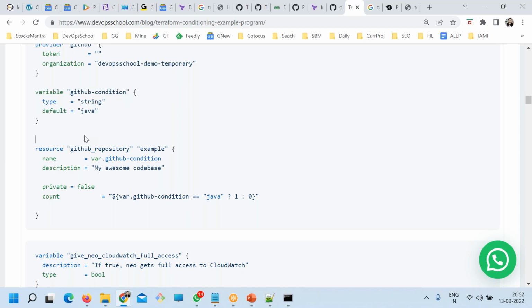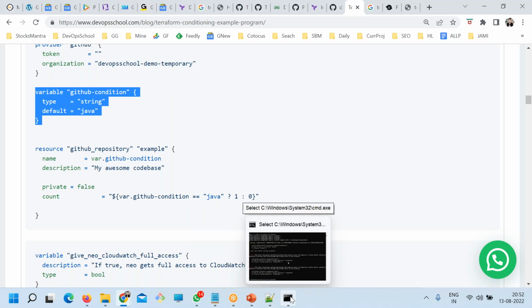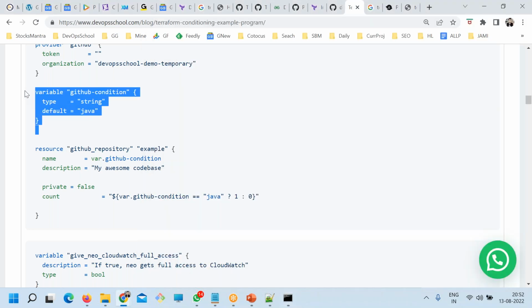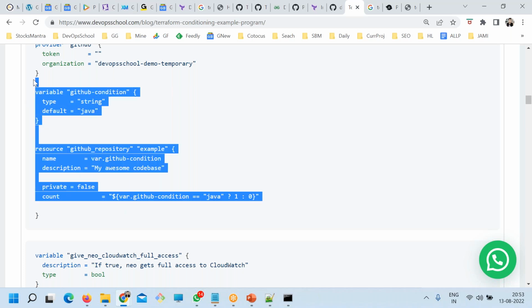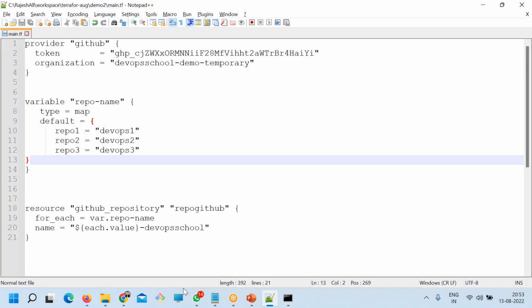But if you decide to pass it through the command line, then you can use hyphen var, right? Because the command line variable has the highest precedence compared to the .tf program. It will always take the user passed value. If the user does not pass any value, then it will take the default value. That's correct. So this is the way you can put a one-way condition. A one-way condition you can execute or not execute. This is called the ternary operator.